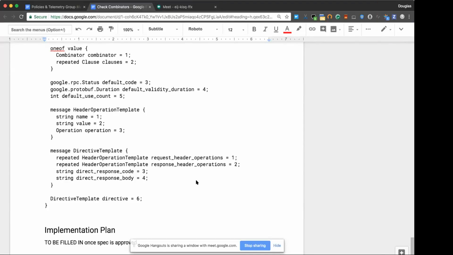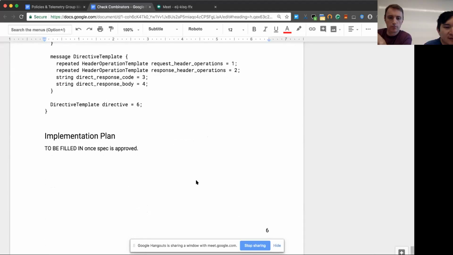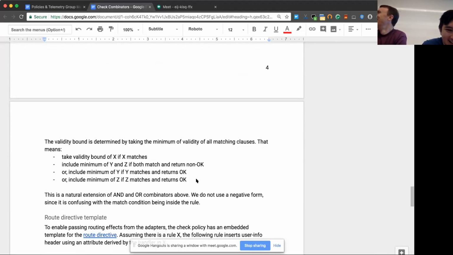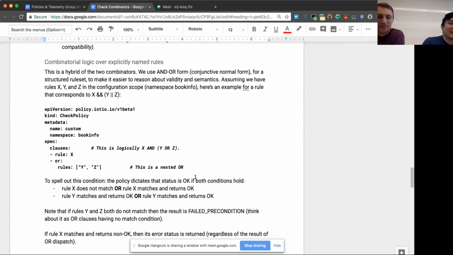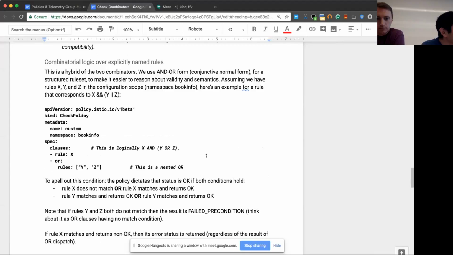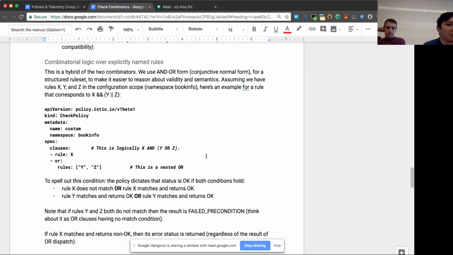Yeah, but scroll down a bit to what you had before. No, down. Yeah, I want to see the stuff that's above. You have this check policy that lists a bunch of rules and then ors. What you have in the clauses thing could just be an expression using the rule names, right? So it'd be a lot simpler. Of course, because this is just an AST basically. I mean, this is just a structured form of expression.